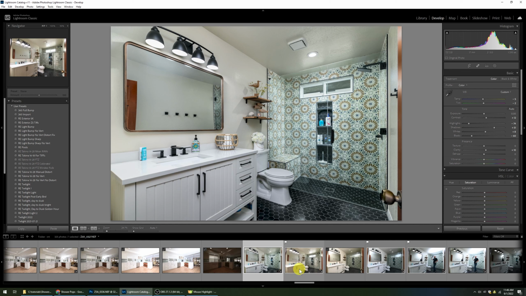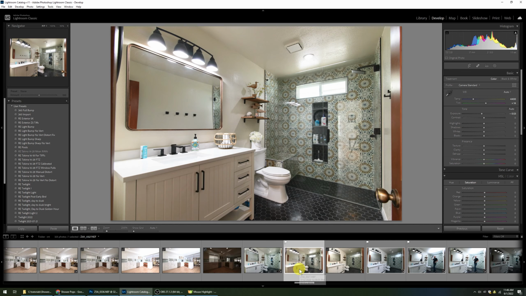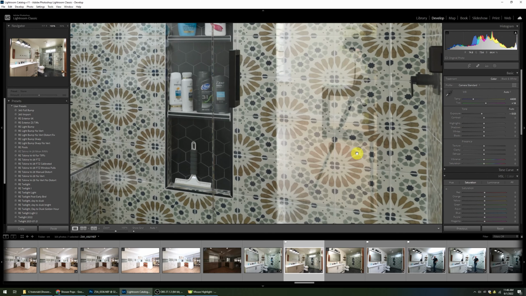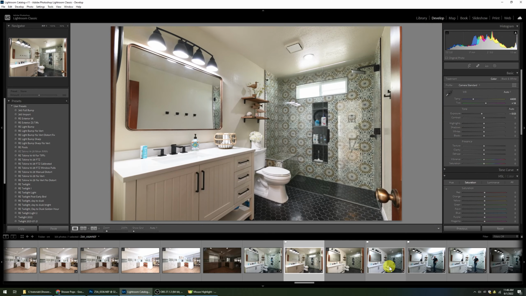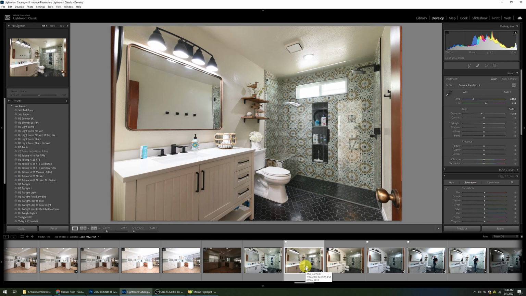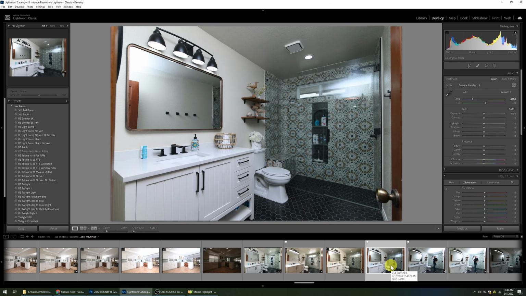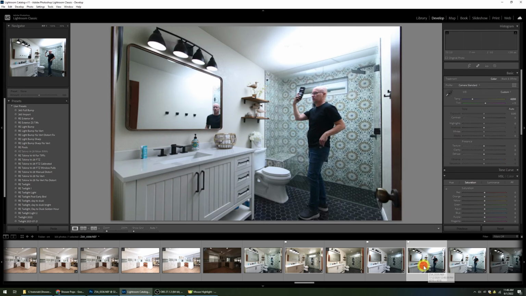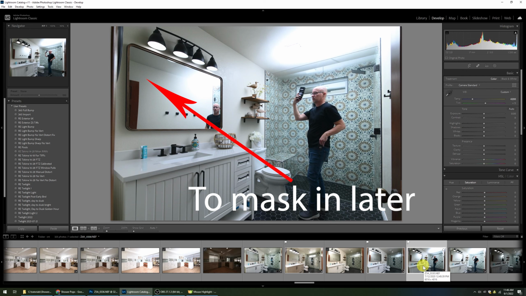So going through the flambient workflow, we shot our ambient shot here, and you can see that there was quite a reflection of the tripod in that shower glass. We took the flash shot to be able to get our correct colors, and we've got just other reflections going on, and neither shot really did much to highlight that shower. So we need to add a shower pop. Now, little added bonus here, when I was flashing here, I got a reflection of bloom up here reflecting in the mirror. So in those cases, I just step into the bathroom, take another shot.